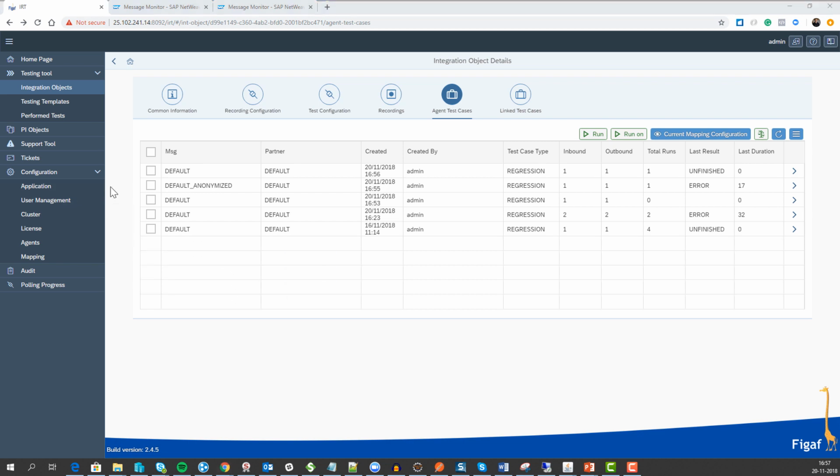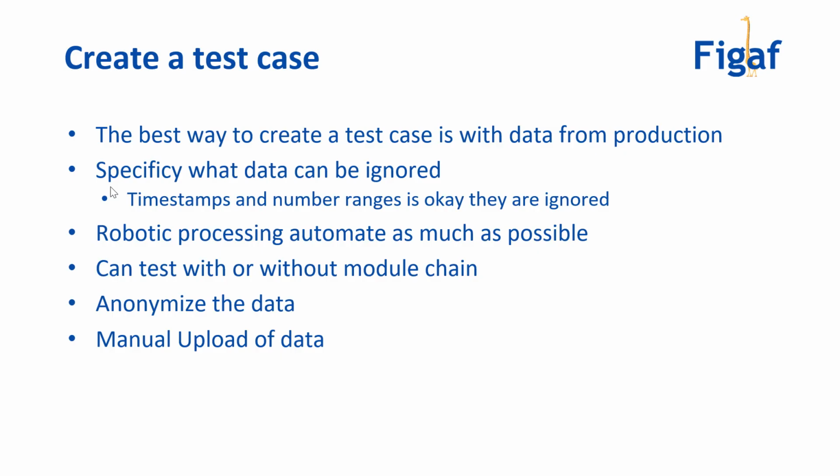So that was just our way of testing anonymized data. You have a way you can upload data from a migration project. And with this, you can do regression testing whenever something has changed. For instance, if you want to change a user-defined function, that is one of the things you are really never allowed to do in a normal PI environment because you don't really know where this is used.